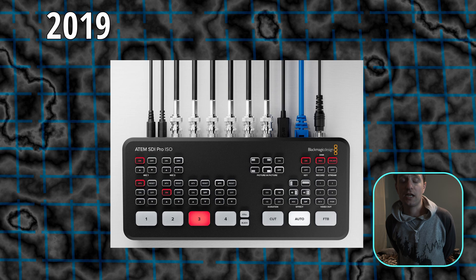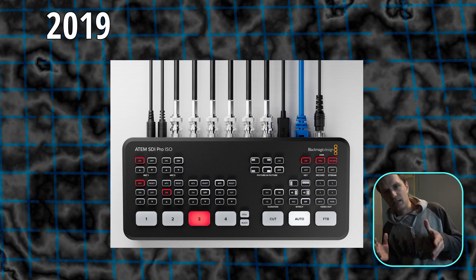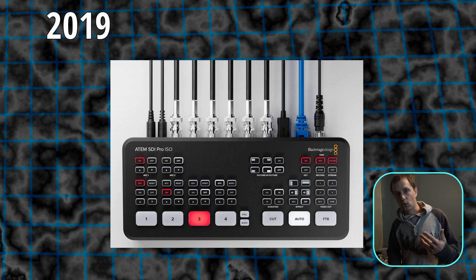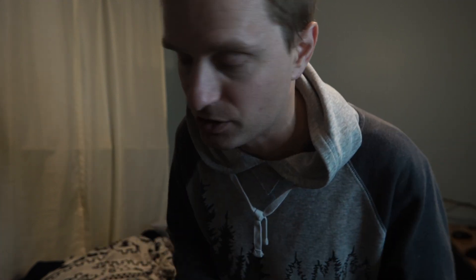In 2019, they brought multi-streams to the masses with the ATEM Mini launch. The ATEM Mini wasn't only portable, but if you got the ISO version, you could actually record multi-cam clips straight into it in HD. I'd like to see something like an ATEM that records four to eight tracks of 4K — I don't know, that'd just make my life easier. It'd be cool for interviews and stuff, maybe with a Thunderbolt 5 or something like that.